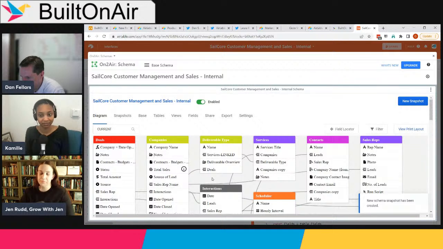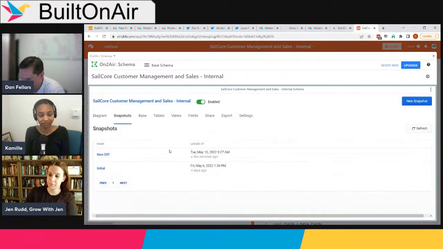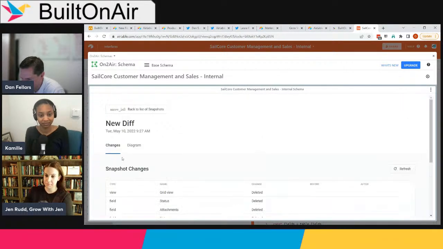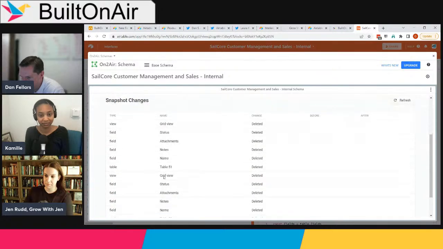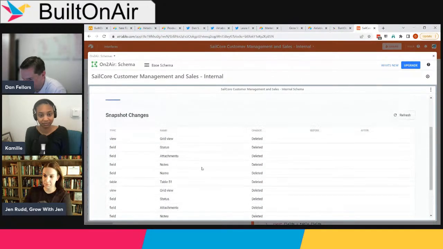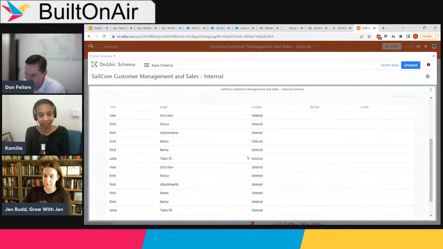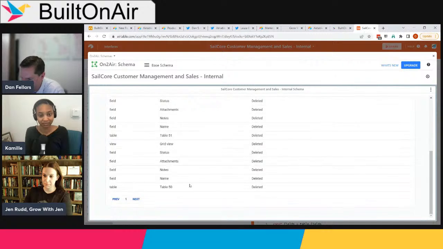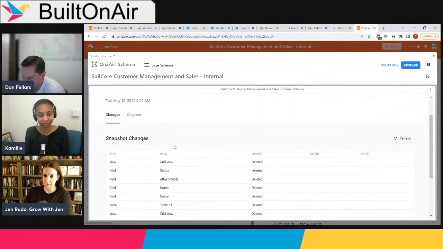Now you can go to these snapshots, and this is the new one that I just created, and it will tell you everything that happened. I deleted 2 tables, so this shows you that I actually deleted those tables, and you can keep track of deletions, creations, and modifications. This will show you at the field level.